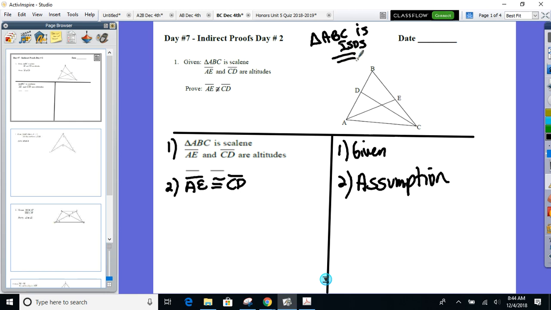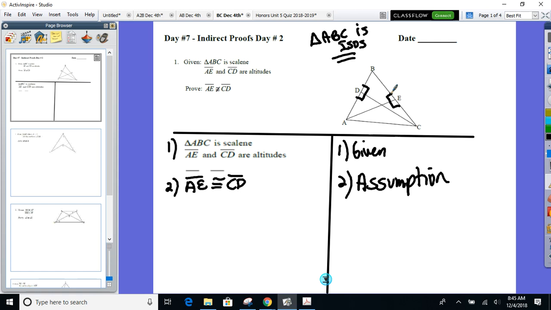Whew, all right. So I need two sides or two angles congruent, right? How are we going to get there? Well, I know AE is congruent to CD. I got that. Altitudes do what? Form right angles. So I have right angles here, here, and also where E is, here and here. All right. I need two sides or two angles congruent in triangle ABC. Can you guys get me there? This is why it's a little tougher today. What you need to do is a little tougher.